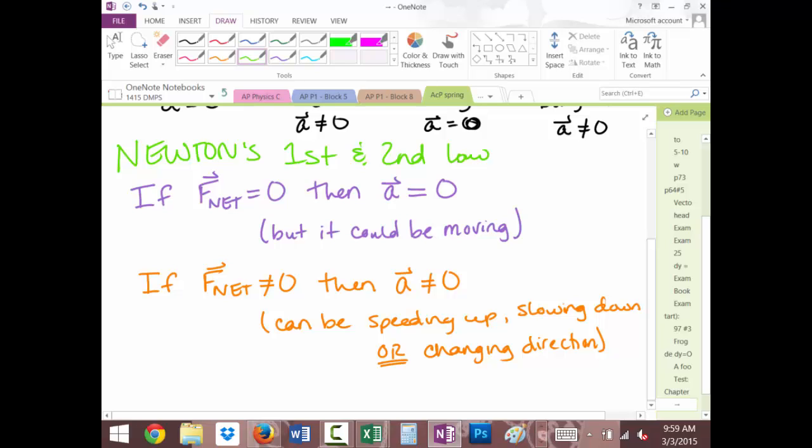Now, there is one more little step that we need to take when we get here, when we're talking about this acceleration thing, because we want to talk about something like the acceleration of an object, I don't know, like an object falling, and not just say, oh, the acceleration's not 0, like we want to be able to say what it is, right?